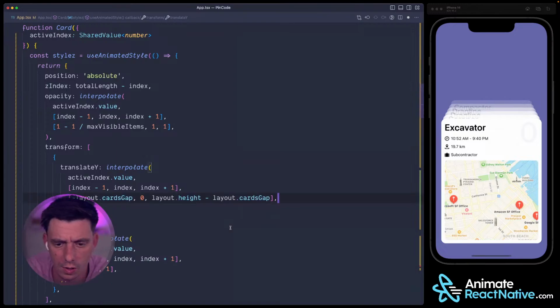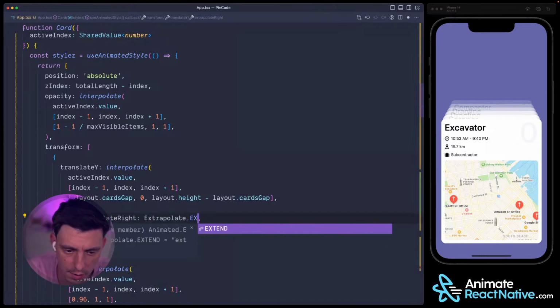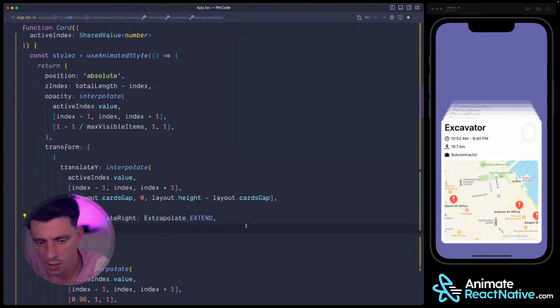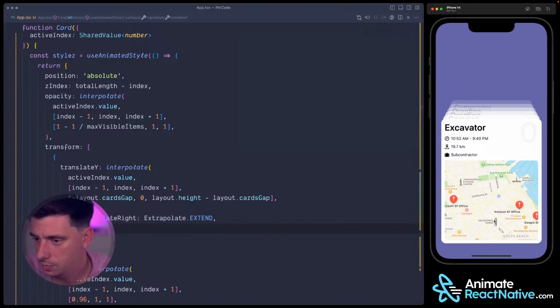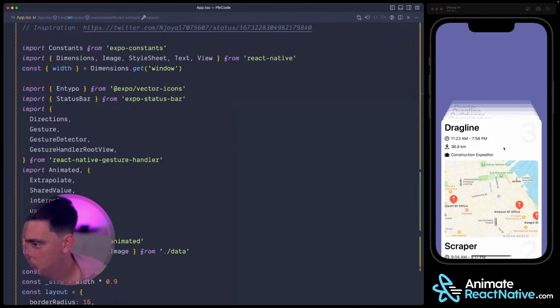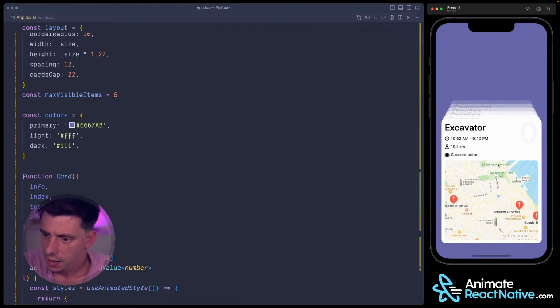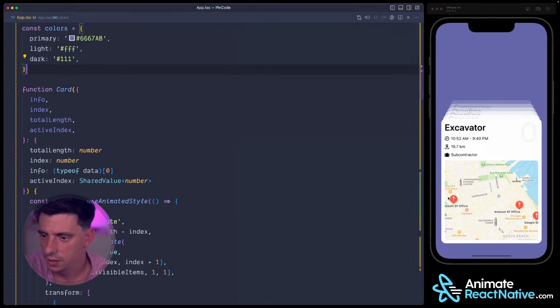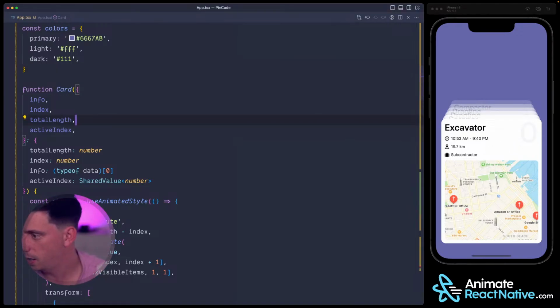Oh, by the way, just to make sure that the extrapolation, it's extend, so it's going to go beyond this interval. So yeah, the animation is quite nice. I think we don't have enough time for the menu, but we could also have a fling left and right to display a menu. I already have the code.